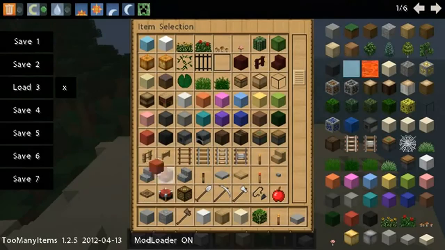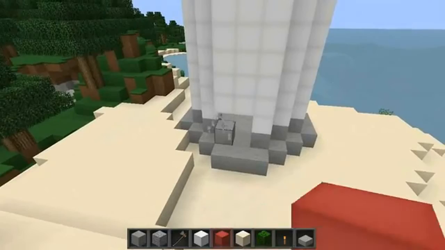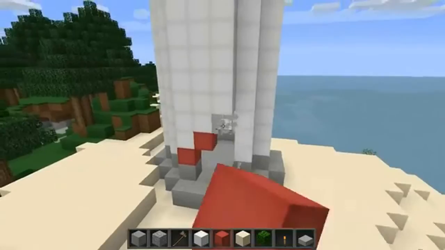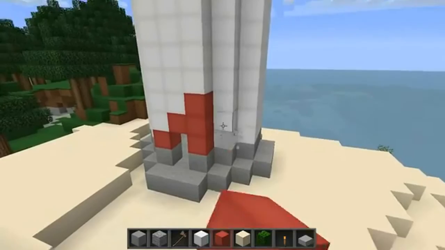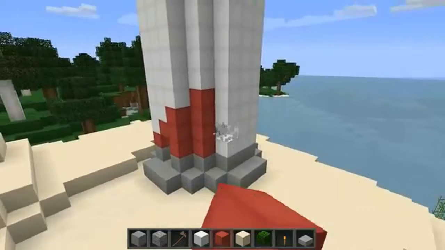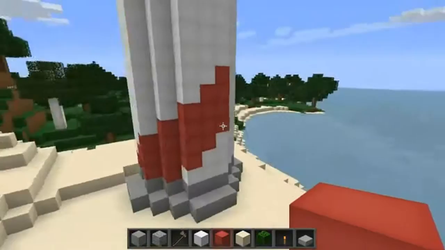Now, what you want to do is get the red wall and then put one on the stair and put one above the doorway and build that up for you. And then do that for, and then the stripe is going to be 4 wide, so you just keep on doing that until you get to the top.